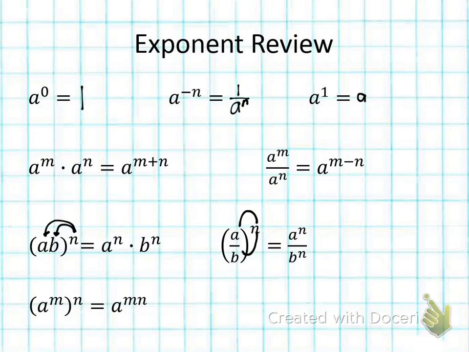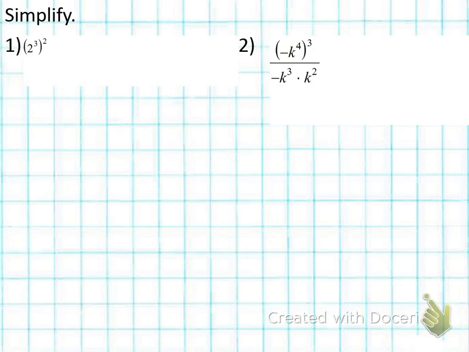We're going to do numbers 1 and 2. Just watch for now, so pencils down, okay? Pencils down. Numbers 1 and 2. Number 1, the first thing I would do is always read the directions. It says simplify, so that means I need to know if there's anything else I could do with this expression. Looks like I can.